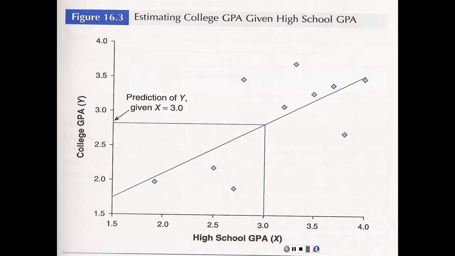So in order to do this, I located the predictor value. If this is my predictor, remember you're trying to figure out, using a high school GPA, can I predict what that college GPA is? If I am given a predictor of high school GPA of 3.0, I can use my regression line to predict the college GPA. I drew a perpendicular line from the x-axis to the regression line, and then drew a horizontal line to the y-axis, and finally estimated what the predicted value of y would be, and it would be approximately 2.8.